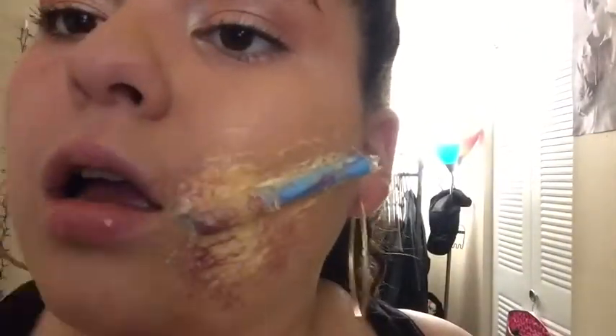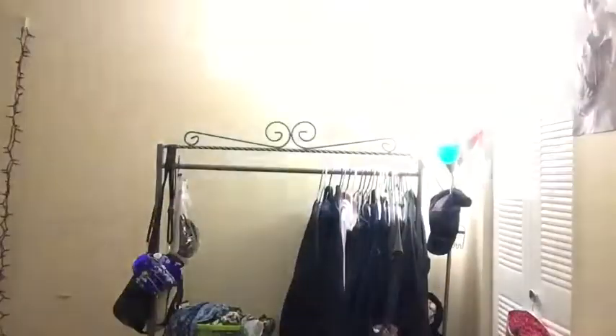Now I'm blending that foundation everywhere. I'm taking my favorite palette I got off Amazon for about 15 bucks, using my sponge that I ripped up to make it more textured. I'm stippling red, purple, and deep burgundies all over the area to make it look irritated and aggravated — like you got a serious injury in your face. I'm making the deepest parts darker and blending out with my finger.